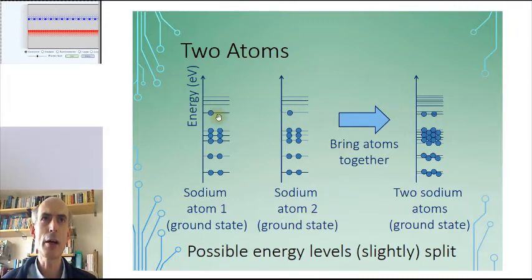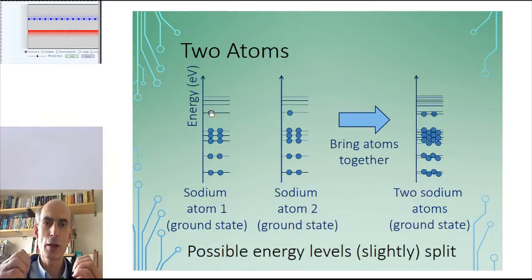It's these higher energy electrons which are furthest away from the nucleus, and therefore more likely to be affected by another sodium atom which is brought close together. And the orbits of these outermost electrons are no longer purely determined by going around its own nucleus. You can think of those orbits as kind of including both of the nuclei.